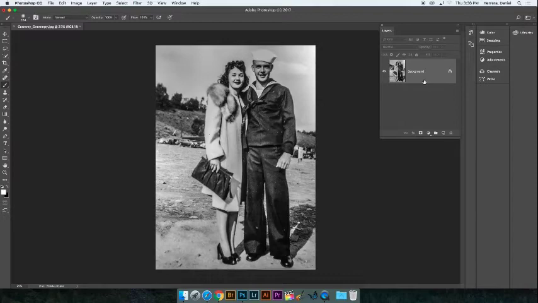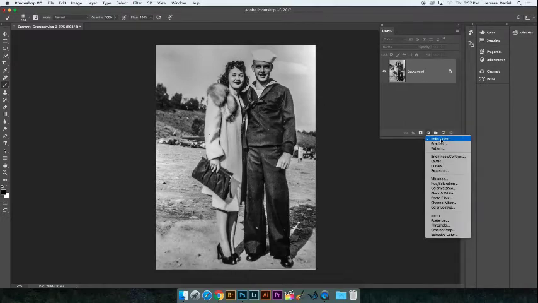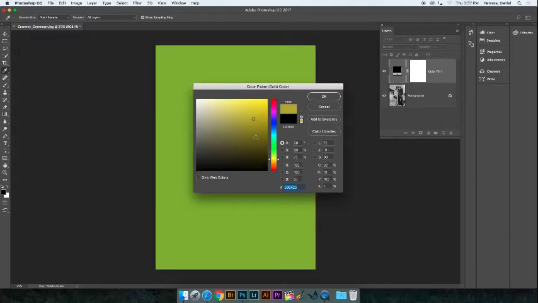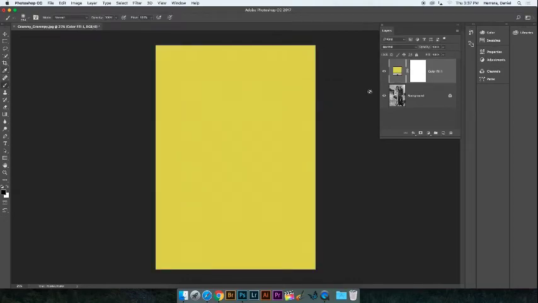I'm going to add my first color layer by going to the adjustment layer menu at the bottom of the layers panel. It looks like a half black, half white circle. After clicking, I'm going to choose solid color from the menu. I can choose my hue from the slider on the right and the value and saturation from the palette on the left. Don't worry if you don't like the color at first or if it's not the exact color that you need. We can change it later. That's the beauty of using this technique. Click OK once you've made your initial selection of color.